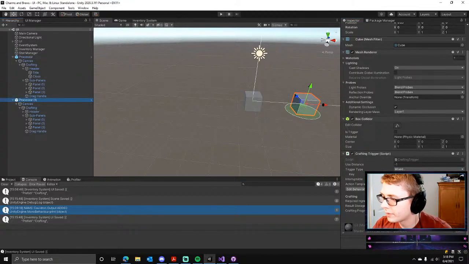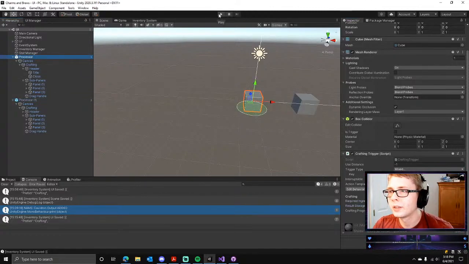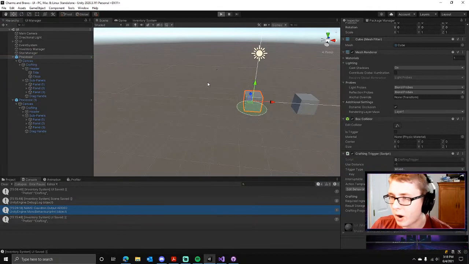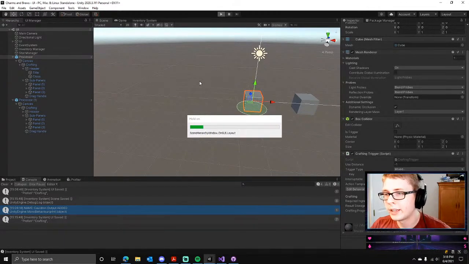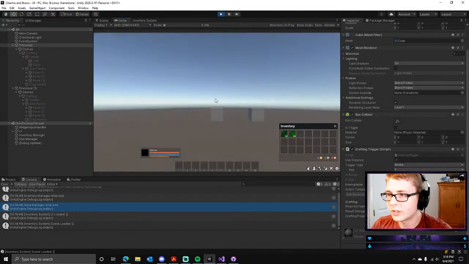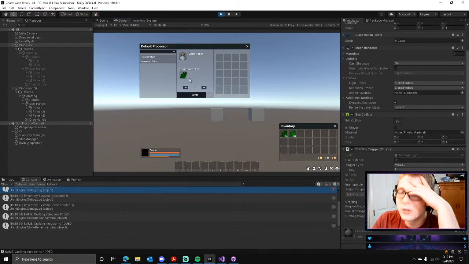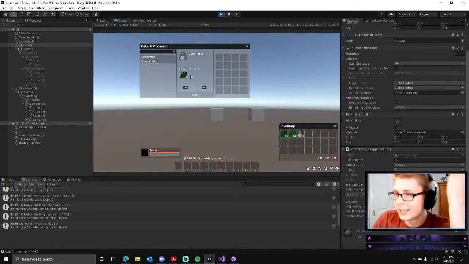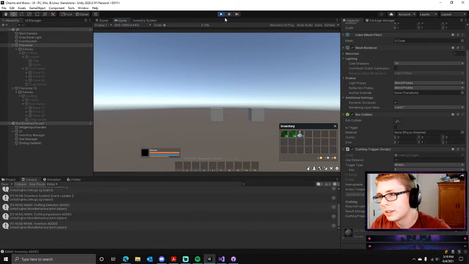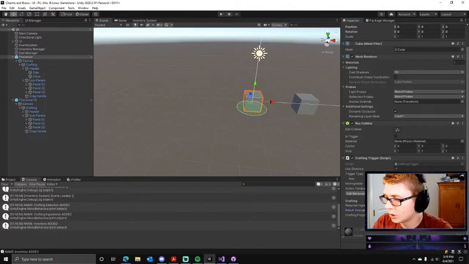So inventory. Okay. So now it should be back to the point where it will enter the inventory when I'm done. Still don't know why that's called there. That's so weird. This code is so jank. Yeah, okay, it gets added to the inventory. It's fine. And now if I change that to cauldron output.